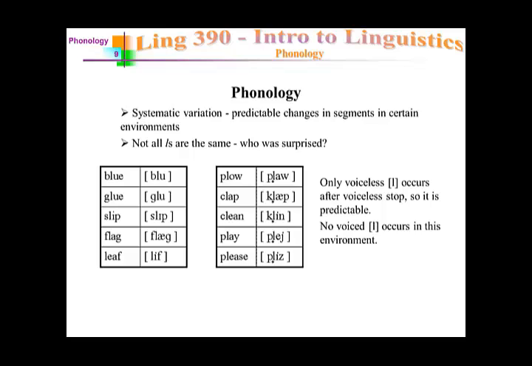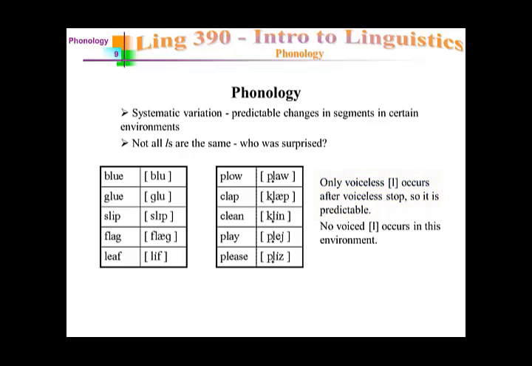It might seem like these changes might be random. But what's interesting about language is that these things usually aren't random. Usually we can figure out exactly how to predict which sound will occur in which word. The task is to figure out how to make this prediction. It's a kind of puzzle, one in which we're searching for a regular pattern that we can identify. In the case of l, the pattern is fairly easy. Every time the sound comes after a voiceless stop, the l is voiceless. Anytime l shows up anywhere else, it's voiced.